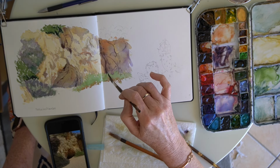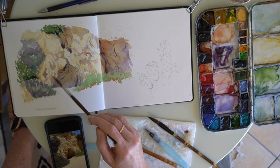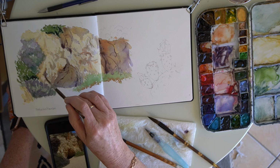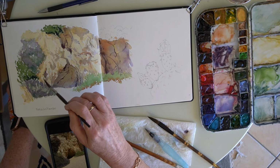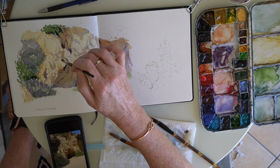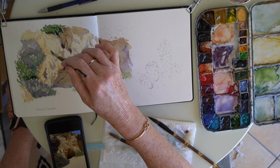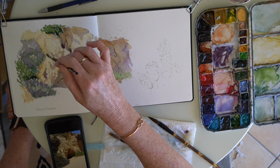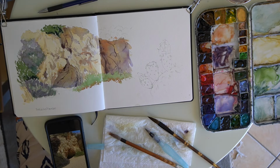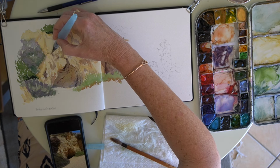But I want this to be really dark down here. It'll take me a couple of layers to build that up. There's something just dark right there, and a few little darks here and there. So again, where it was drier, it has kept a really hard line.